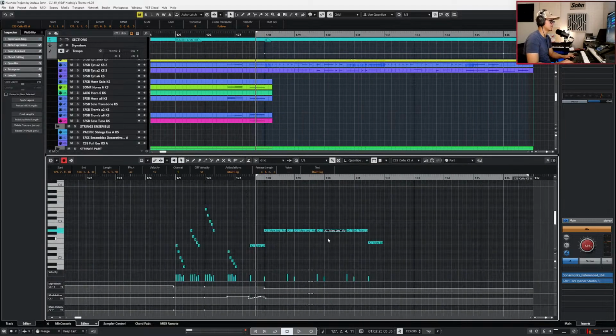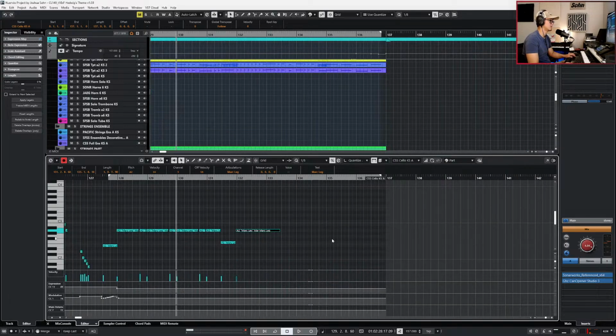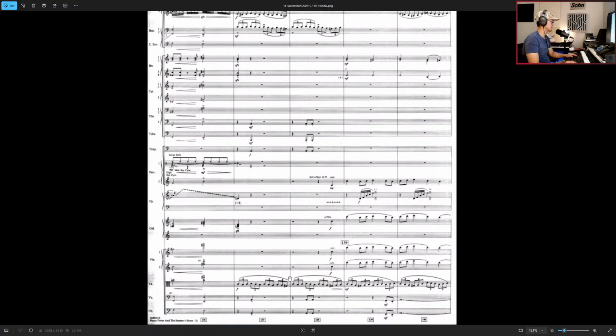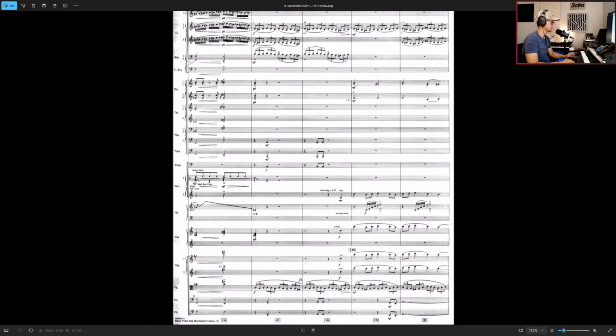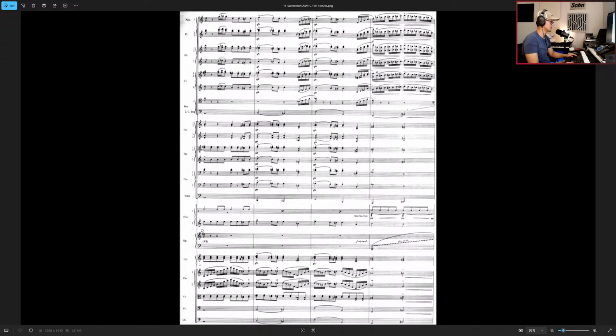Well, we already have like a little bit of a scheme here, so let's go to this. Boom. I think I can just go off of memory for the most part for this one, and we'll program it in.